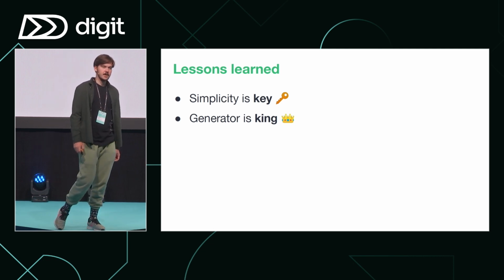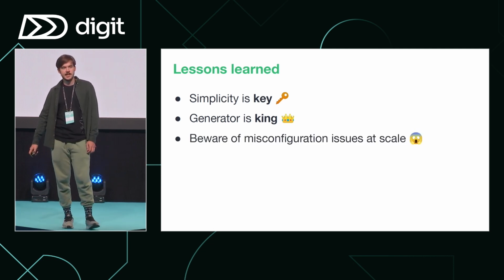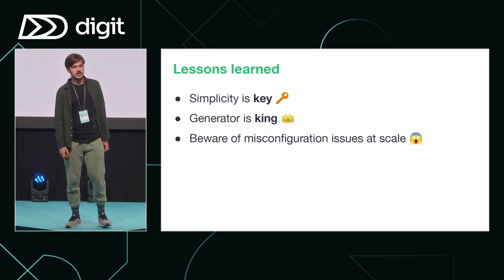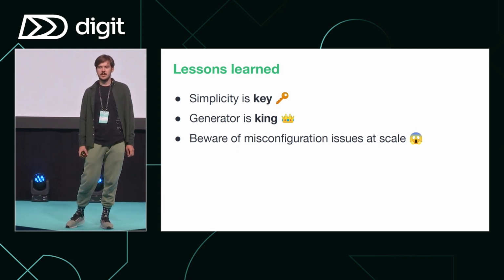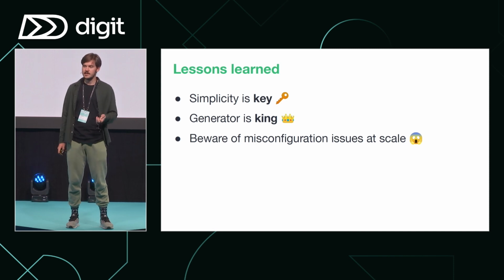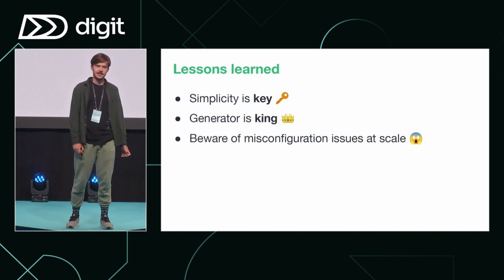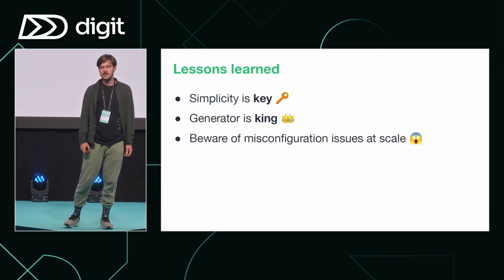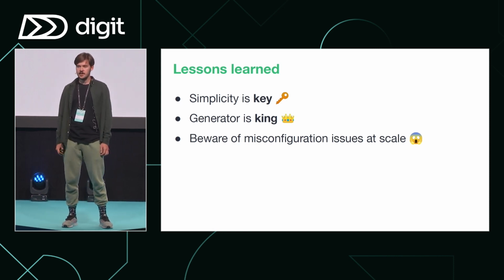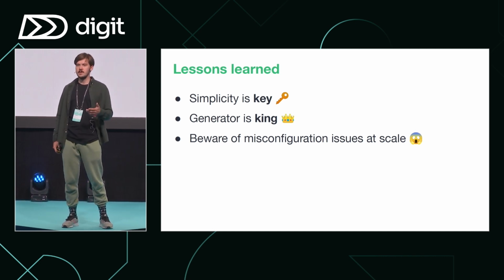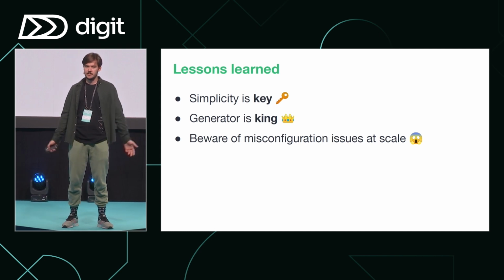And the final word of caution is that misconfiguration at scale is really costly. If you ever have to change one value in all of the services, you can imagine how many things can go wrong. And unfortunately, we do have some experience with that. But even if you change the configuration incorrectly in one service, if it's a service somewhere in a critical path for the business, it still can have massive consequences.